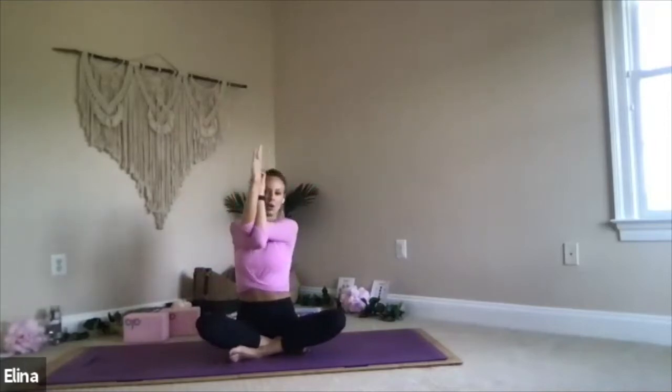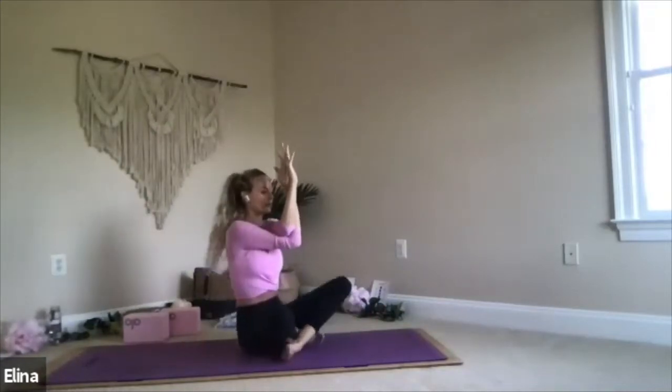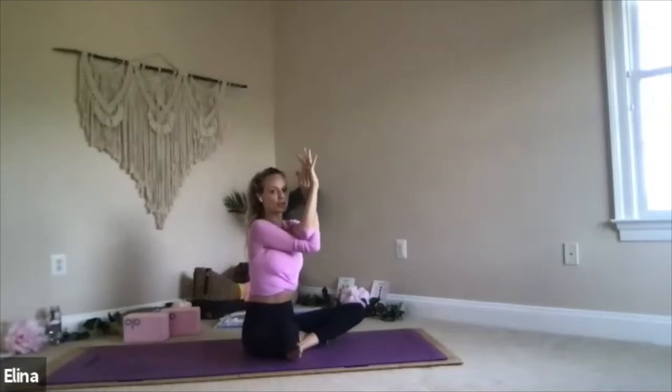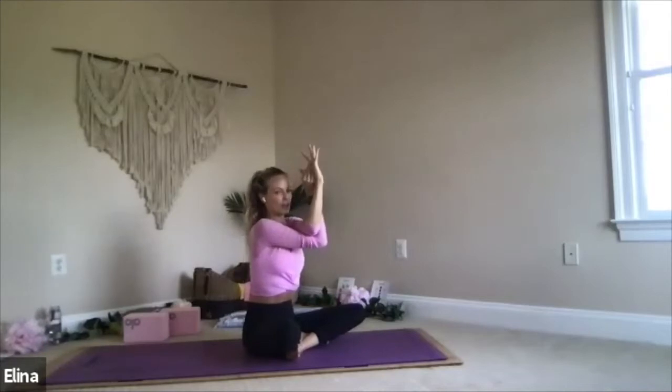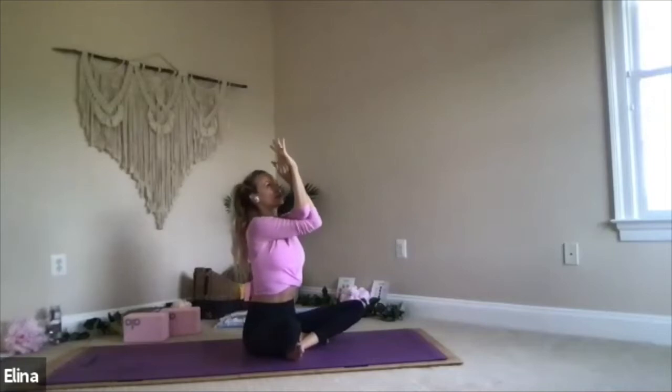Bring your arms out in front of you. Then bring your right arm underneath the left and wrap your arms into an eagle arm wrap. Now, if this is too much, you can also just simply hold on your shoulders. So take whatever variation feels good for you here. Really spread those shoulder blades apart. So whether you're here or here, make sure to really pull those shoulder blades away from the spine, feeling that nice stretch in the upper back here. And as you inhale, bring your arms up for a gentle back bend.